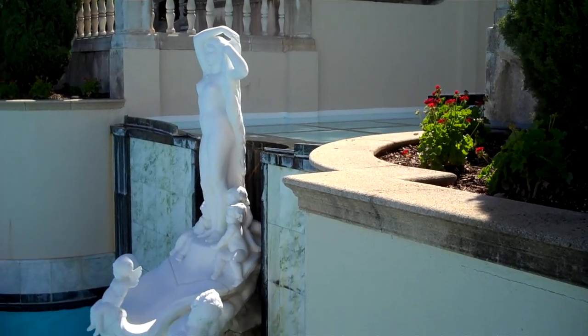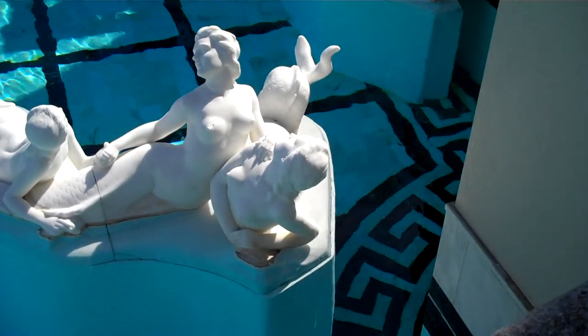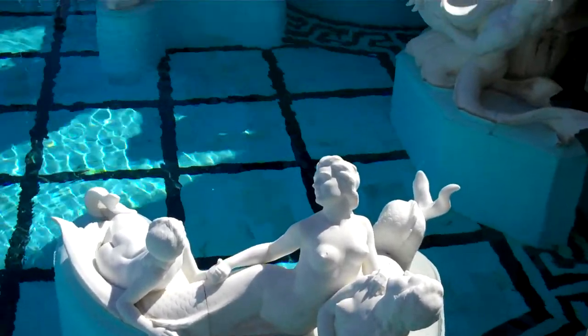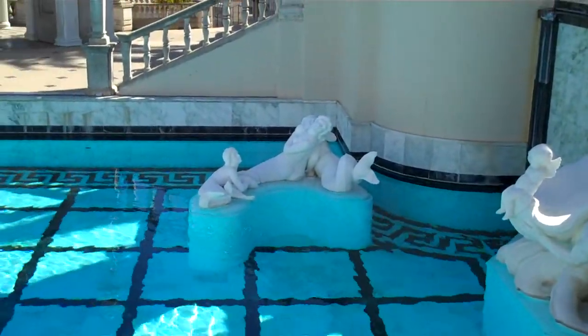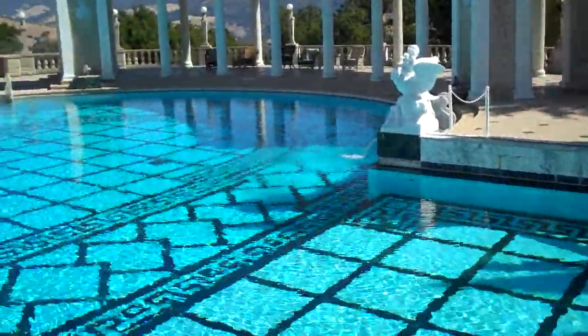It contains approximately 350,000 gallons. He changes his mind about everything. Now we're trying to stop you — all the seats today. So nowadays it would be someone like Michael Phelps to swim in here. In the old days, another one was the champion, Johnny Weissmuller, the man that played Tarzan.